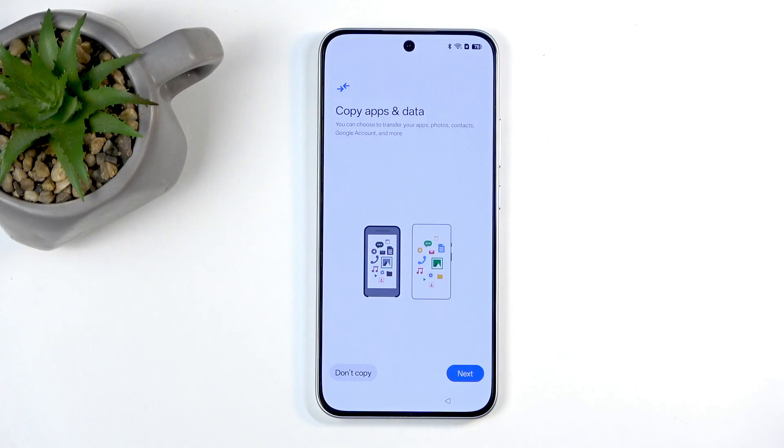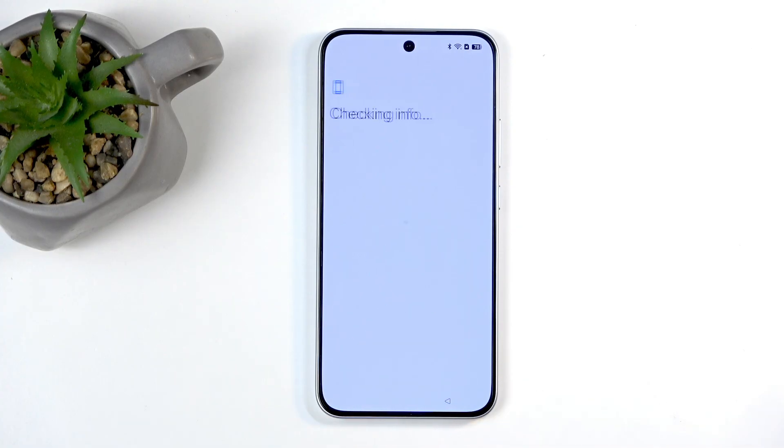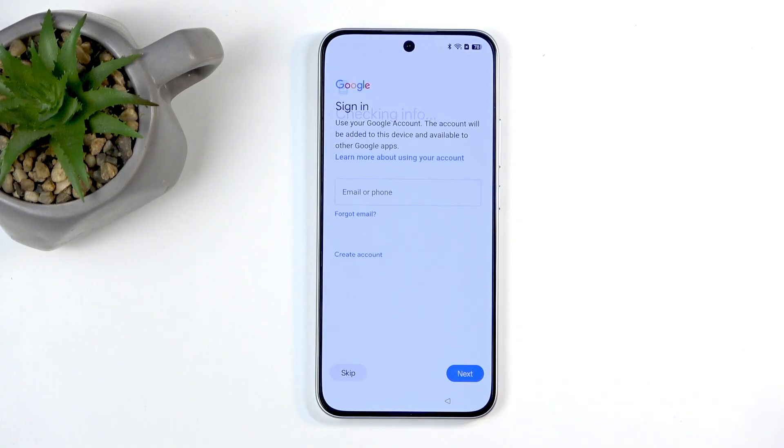Copy apps and data. We can move on from that annoyance to another method of copying your apps and data, again just a different method. I honestly don't bother even checking this. Like I said before, Clone Phone will be the superior option right here — that's what you should use instead of these kind of crappy ways of moving over the data.